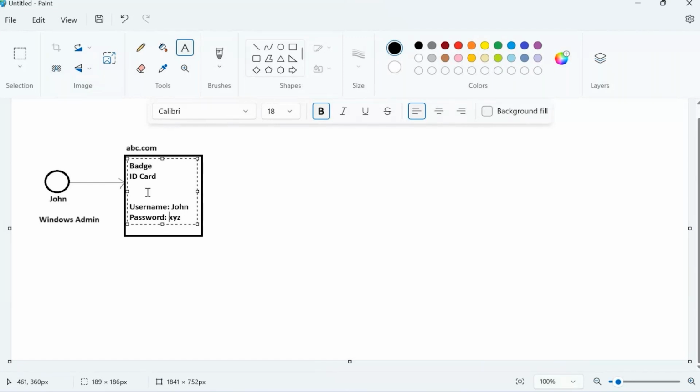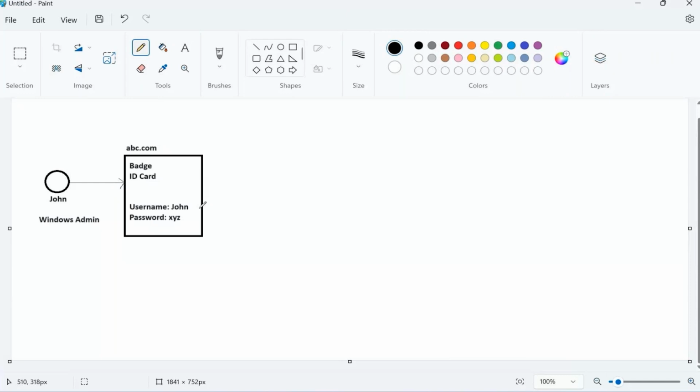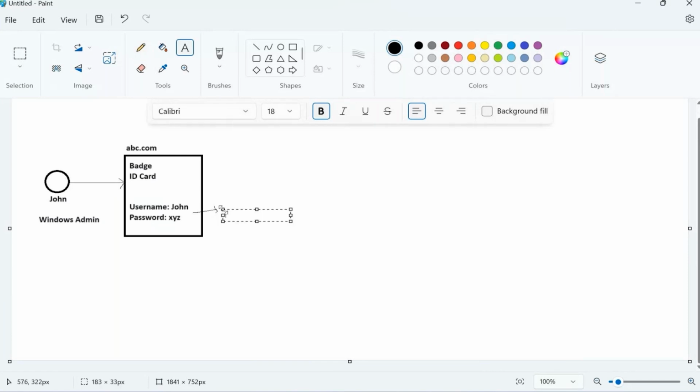John will be using this username and password to log into his laptop. He'll be using this ID to log into his Gmail. He'll be using this ID to log into his payroll application, leave application, all the applications and servers that this organization has, the HR application, right? So John will be using his John XYZ ID to log into his laptop, his Gmail, his payroll application, leave application, right?